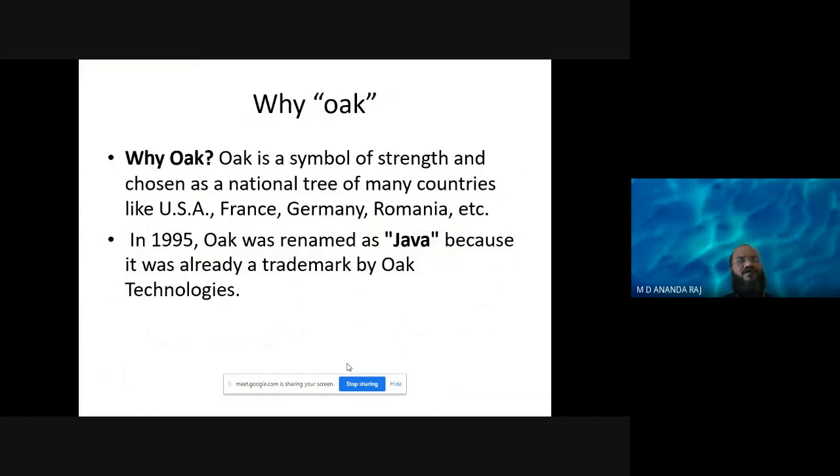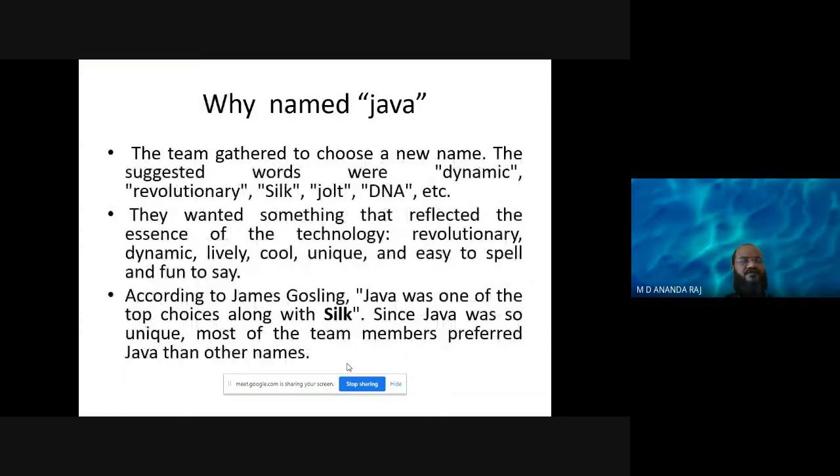Why did they give the name Java? The team gathered to choose a new name. They suggested some words like dynamic, revolutionary, silk, jolt, DNA, etc. They wanted something that reflected the essence of technology: revolutionary, dynamic, lively, cool, unique, easy to spell and fun to say.